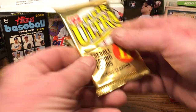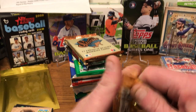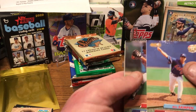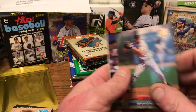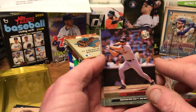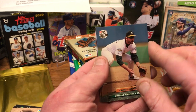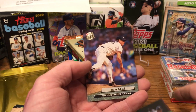All right, so 92 Fleer Ultra. It's not listed on there. So we can pull out of here. We have Bill Sampson. These cards are sticking together. Kurt Stillwell. Brian Pickerson. Wade Boggs. That's a nice card. John Smiley. Ben McDonald. Carney Lansford. Kevin Brown. Clay Parker. Steve Farr.